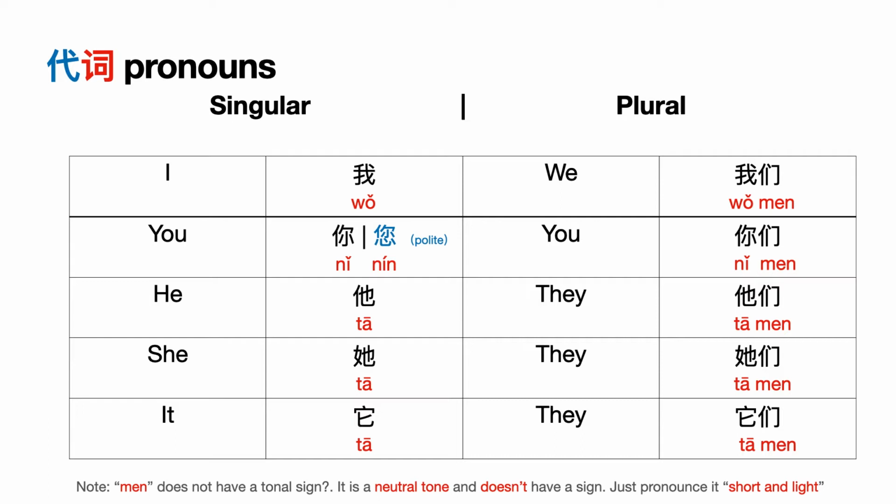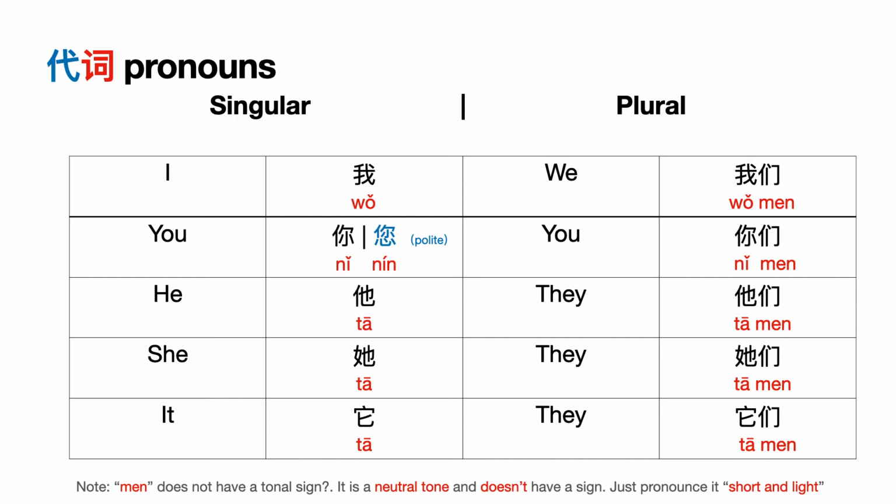And you is 你, ni, the third tone. But you need to know that when you address other persons, you have to look at whether this is a person that needs to be respected or not. That could be your boss, somebody elderly, your customer, your guest, somebody you don't know, and you think you have to respect them. Then you address them using 您, it's much more polite. It's nin, the second tone.